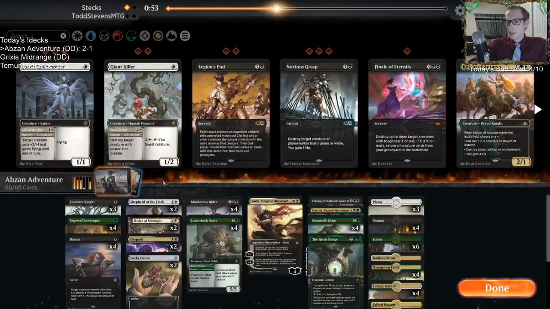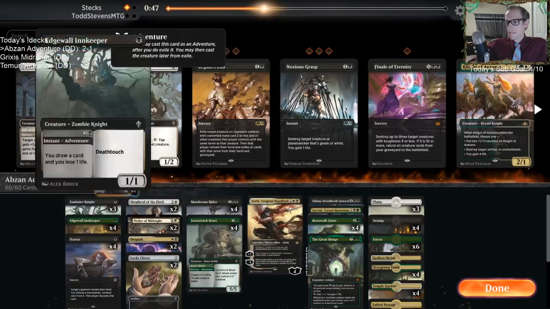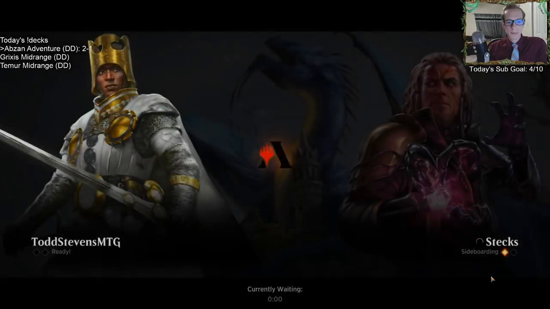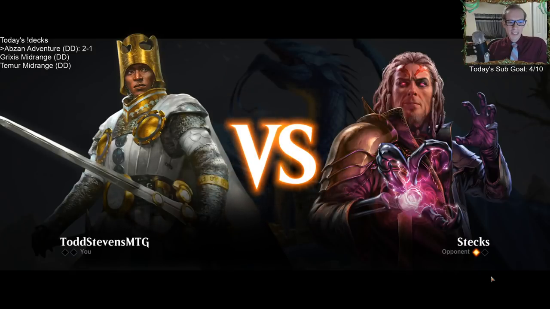Yeah, they're probably a Fires deck. That's a good call. I know. Yeah, Bolas uses three of the five colors, and we can't Noxious Grasp it.